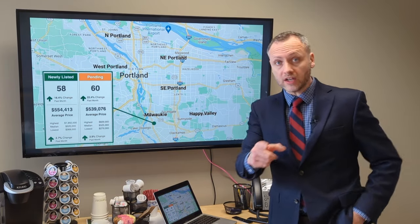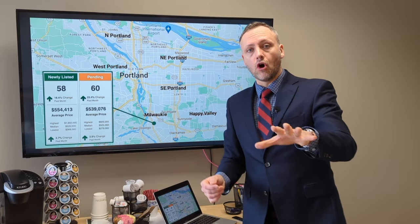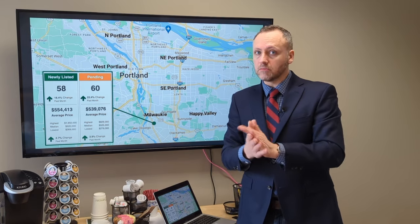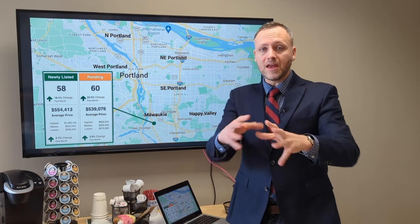Let's jump over to Milwaukee. Once again, the number of pending sales is outpacing new listings, right on par — and that's putting this strongly in a seller's market. There is competition out there for buyers writing offers on good homes that are priced well. Any house coming onto the market at an appropriate price — not overpriced — is getting major interest.